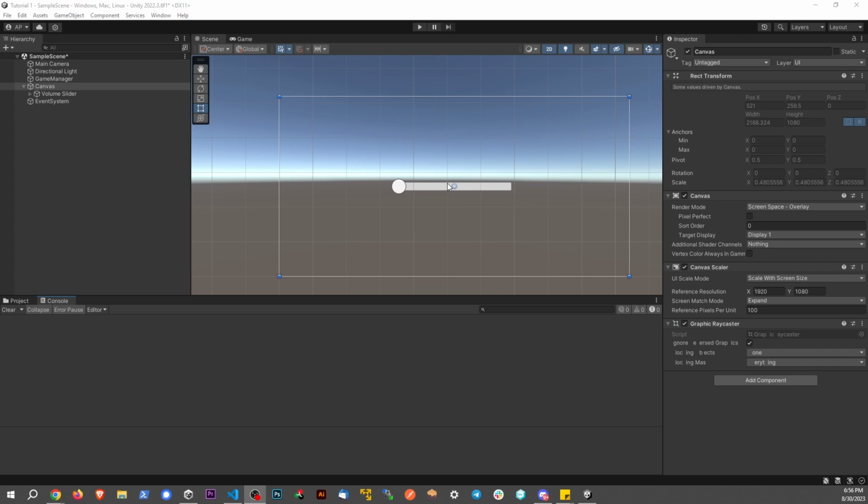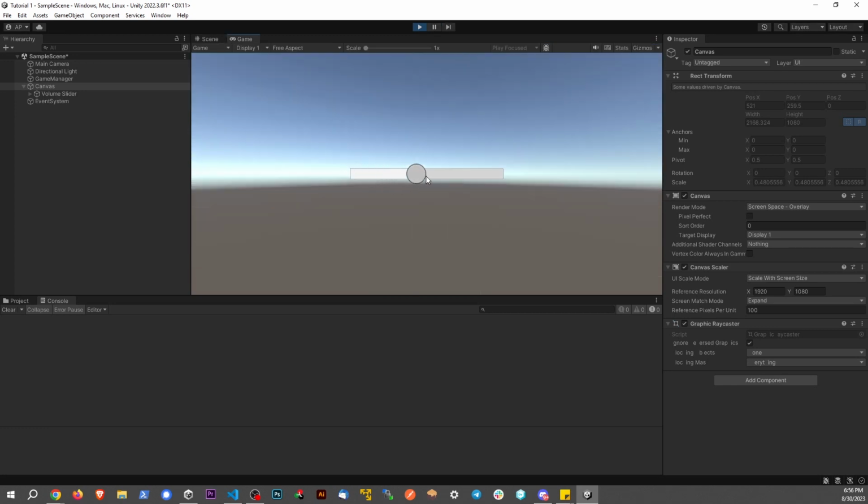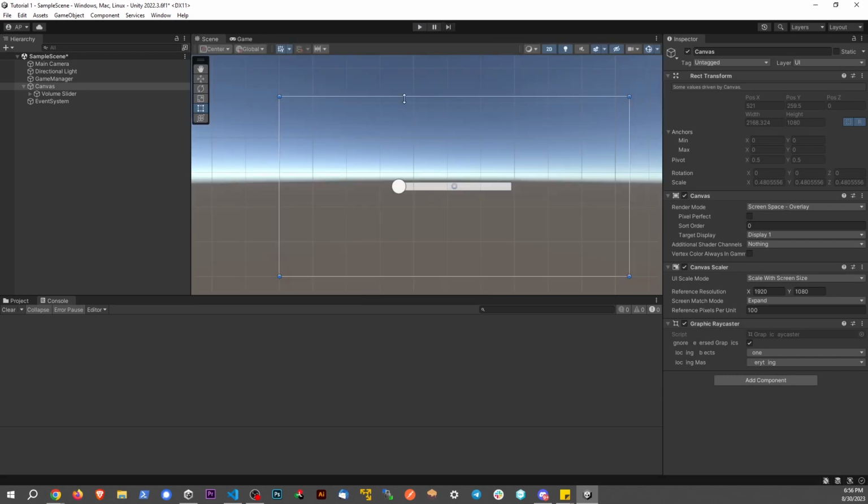And one of the questions that starts to come up here is if a player sets this to a certain value, maybe they close out the app or they close out the game here, can we keep that value? Because it would be kind of annoying if the player sets it to 50 and then they close the game and then they go back and they play it again and it blows out their speakers, goes back to 100%, right? That'd be kind of annoying for a player.